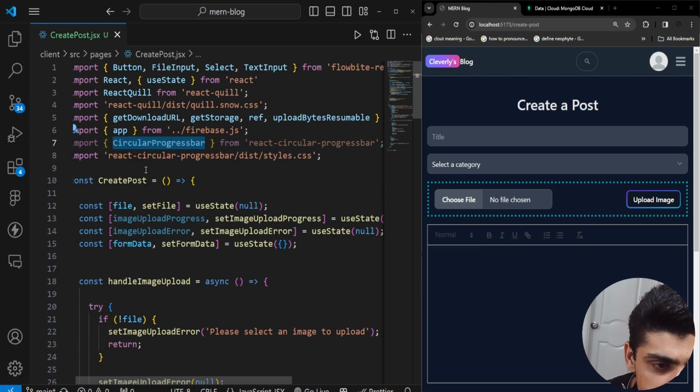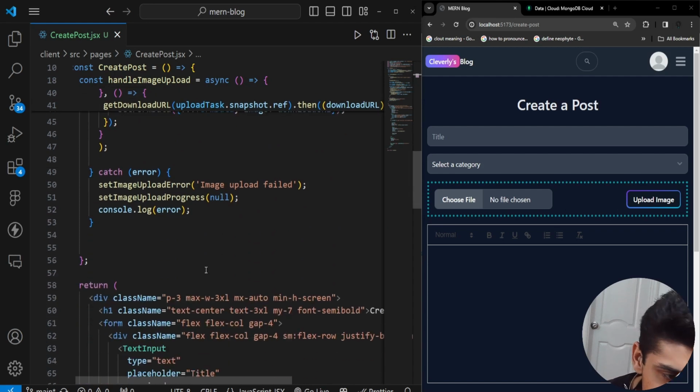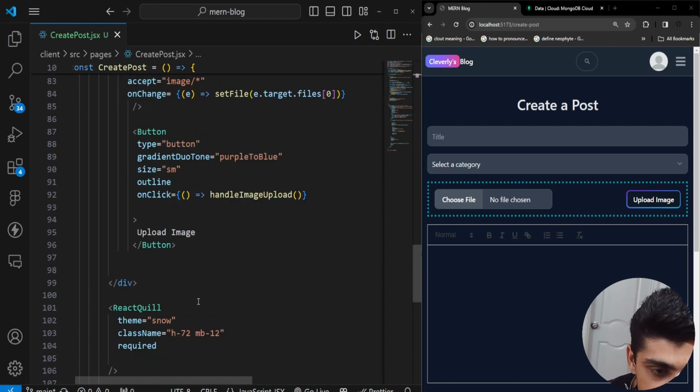We could use this circular progress bar during this button when we click on it. So once you have this button, right here, where's this button? Upload image, right? Essentially we want it right inside of it. You can see over here, upload image, right?